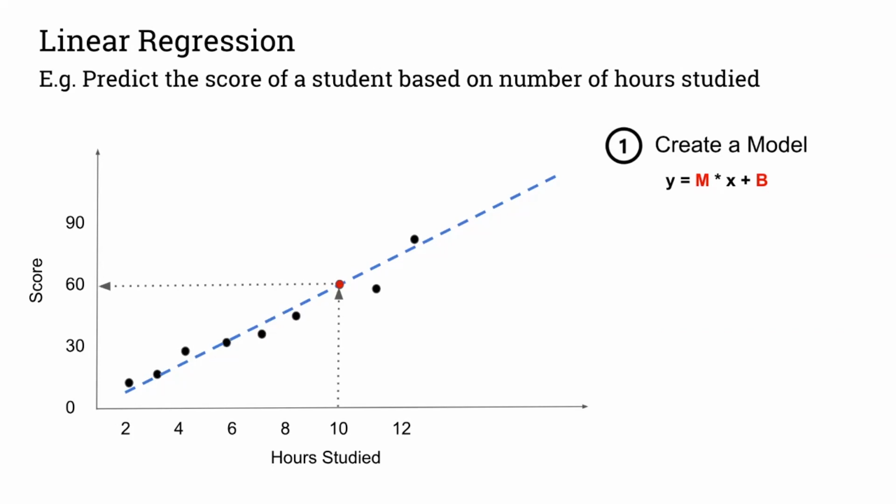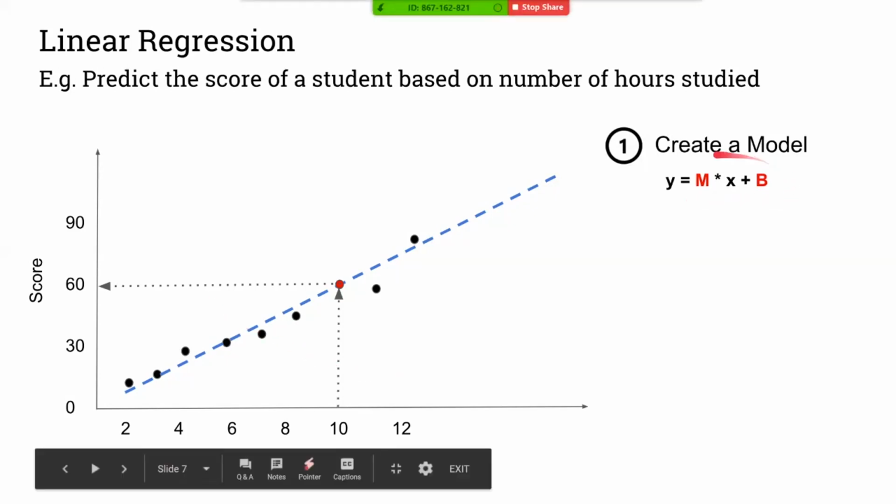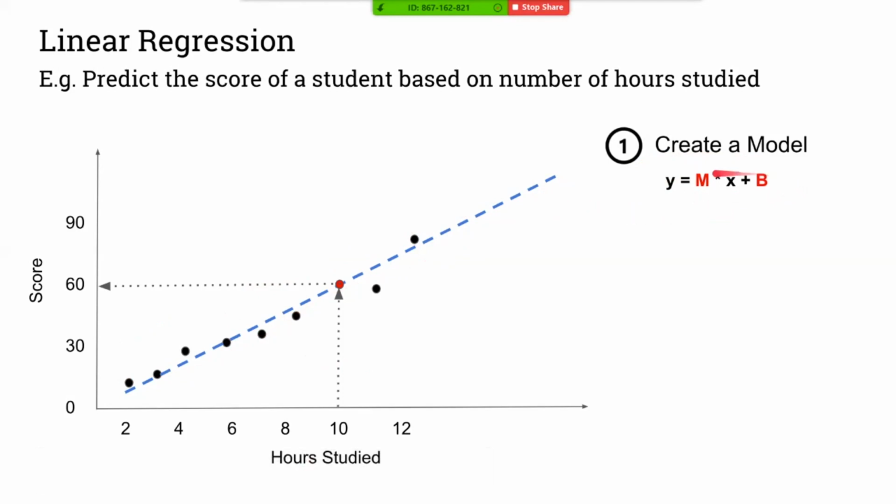Okay. So again, I'm going to ask the same question. I want to make sure that everyone gets this point. How many floating point numbers, or how many variables, will you need to represent this regression line in a computer's memory? Again, a question for you guys. The equation of this line is right in front of you. Okay. This is the line. I want to represent it in computer's memory. And this is the equation of this line.